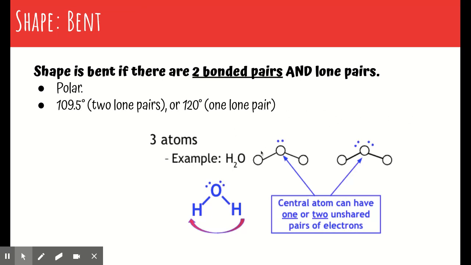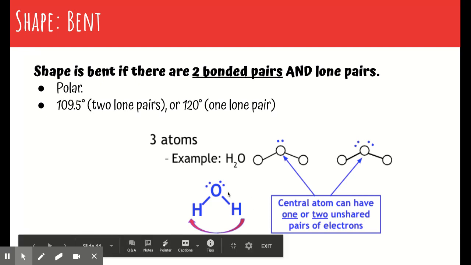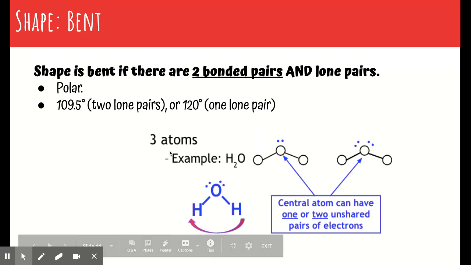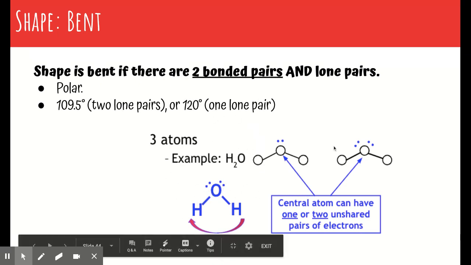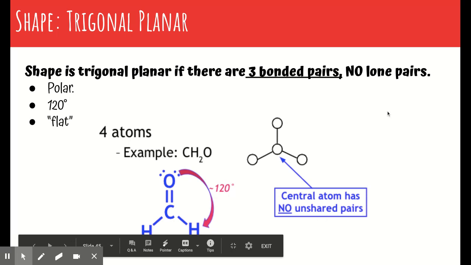So if I had something else like this, so H2O, there's going to be a bond here and a bond here. That's going to use up 1 electron on each side for this oxygen. So oxygen's going to end up with 2 lone pairs left over. And that's going to make it bent, because you can imagine that there's this huge area of electronegativity up at the top that's repelling the other atoms away from it. Okay, so something like this.